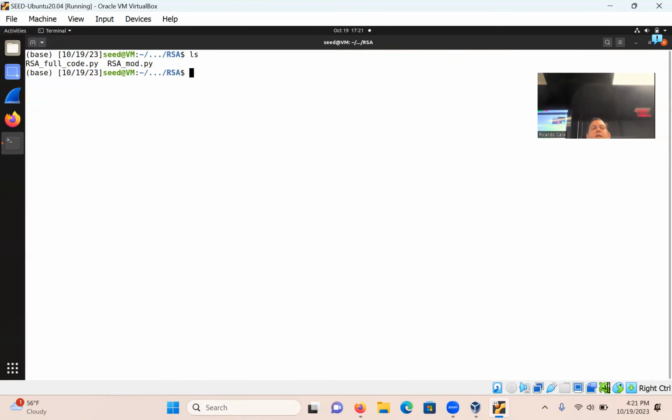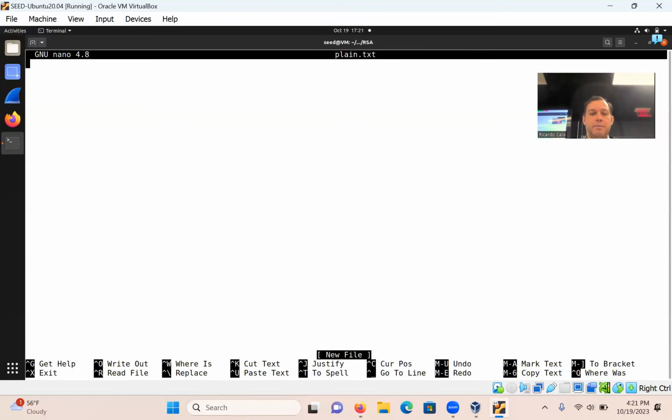Okay, so RSA full code, right? So that's what we have. So basically, you want to achieve confidentiality, but now you also want to exchange the key securely. So create a file, plain.txt, and then just write something in there.